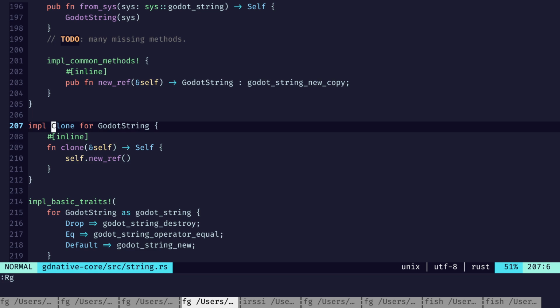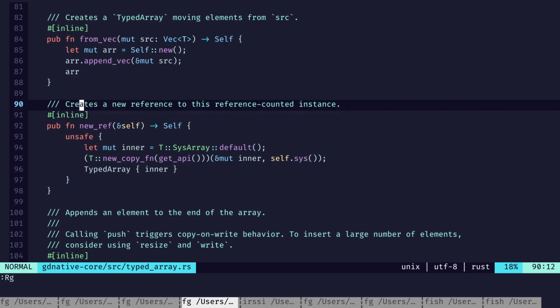Wonder how many types that's actually on. Probably going to be exactly the same set of lines over and over and over again. All right. We need a better name for this, of course. New ref.